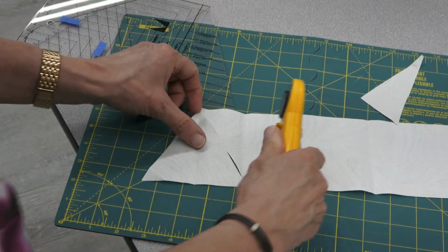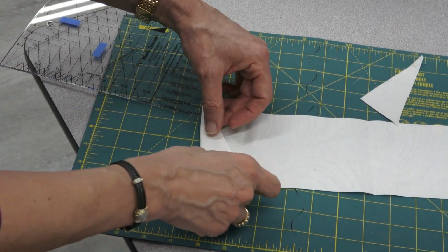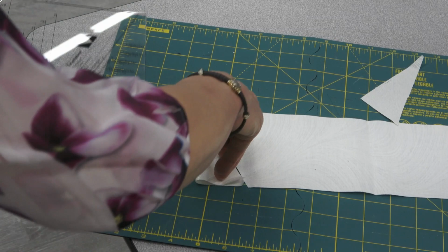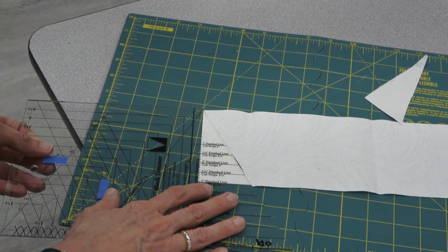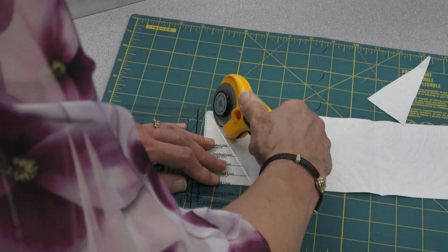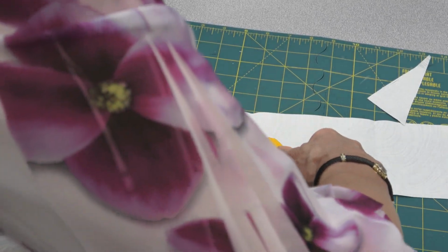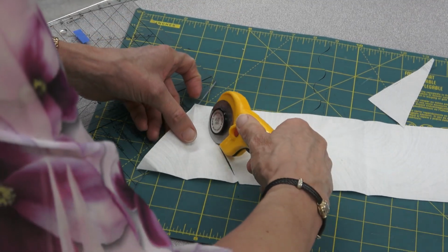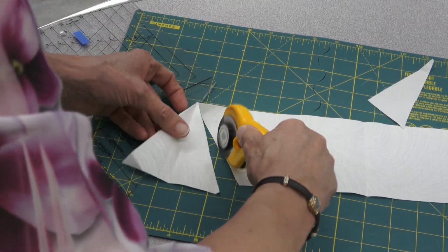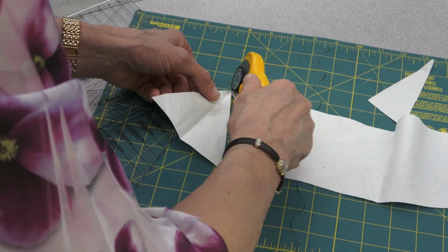This is a scrap. Let's fold this again, make sure we do it right. This is live TV, people. This is how it goes. We're going to make this cut. Not good. It's hard to cut at an angle for the camera.